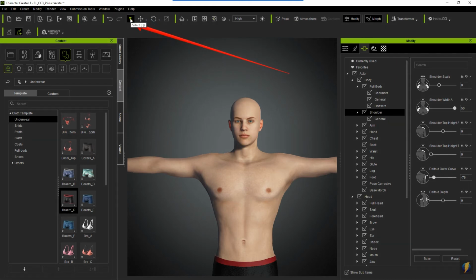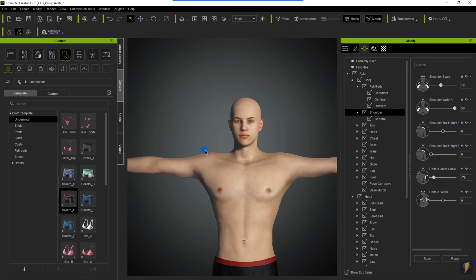If you have your select tool selected, then when you put your mouse over a different part of the body, I'll just work on the shoulder again, and I use my left mouse button, you'll see I can adjust that value directly on the character.